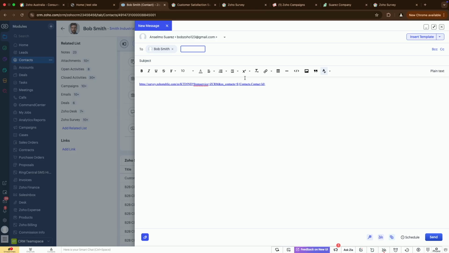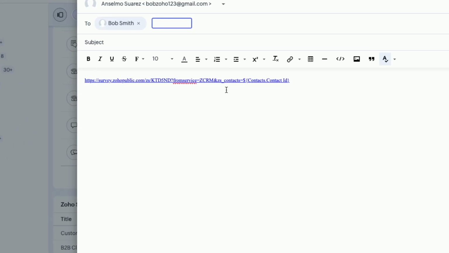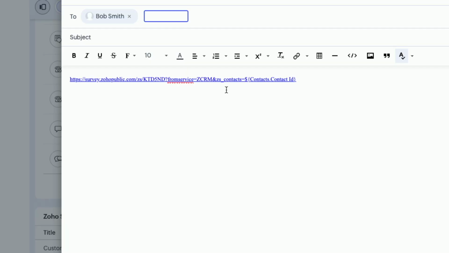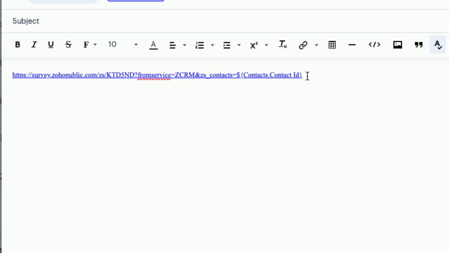One thing that the integration does, versus me sending these individually through the survey platform, is that the integration with CRM allows me to track individual survey responses. It does it by embedding a contact ID. This is a contact ID generated by your CRM. So when these surveys are completed, it's able to refer this back into our system, and then we can track those as we can see here.